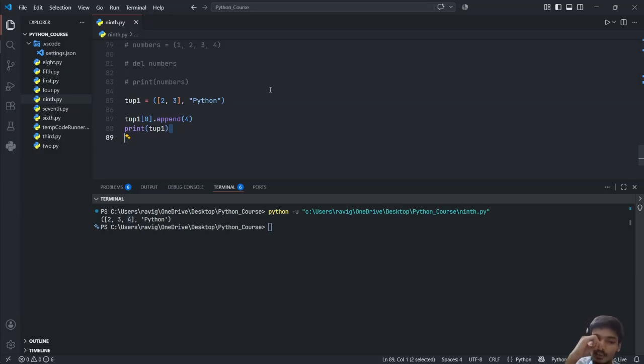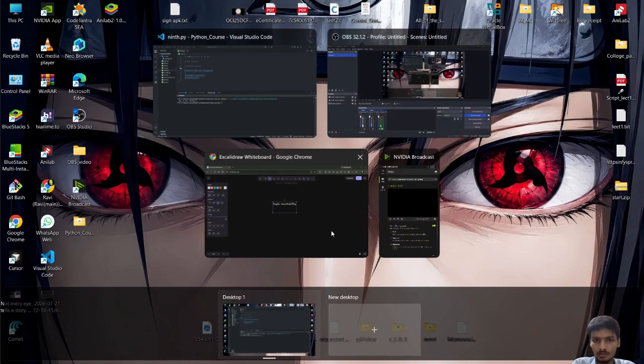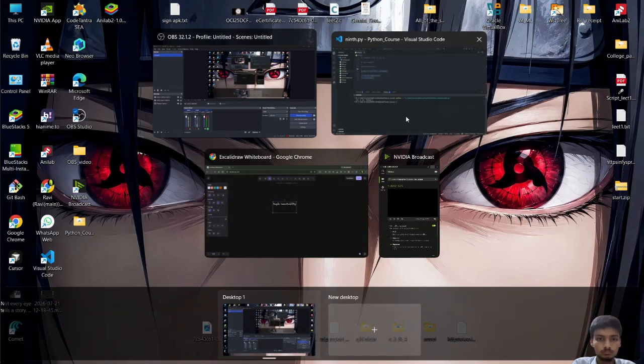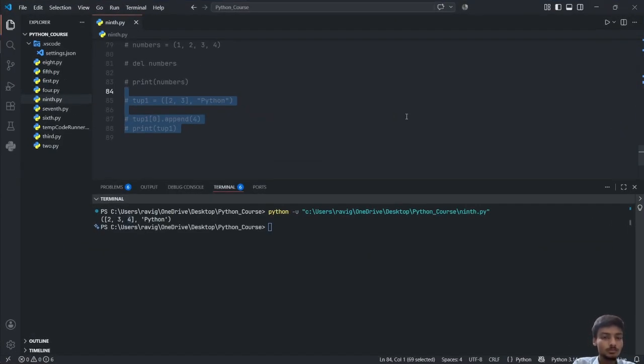There's also hashable nature. Hashable means that it can be used as a dictionary key, if the elements are also immutable. We will understand it later in the dictionaries lecture. So that's why it is important to make the tuple an immutable object. Now you know why tuples are immutable and why Python designed them in this way.